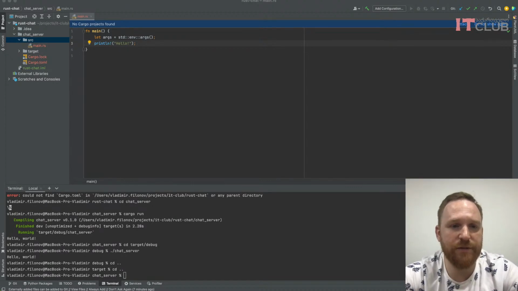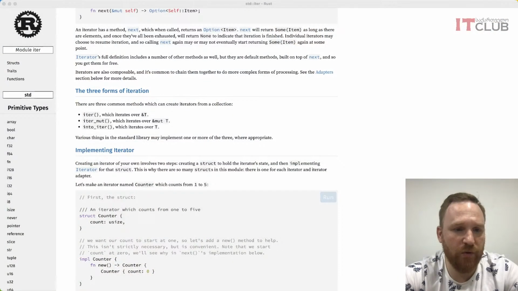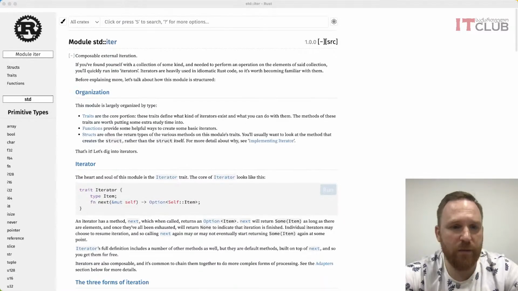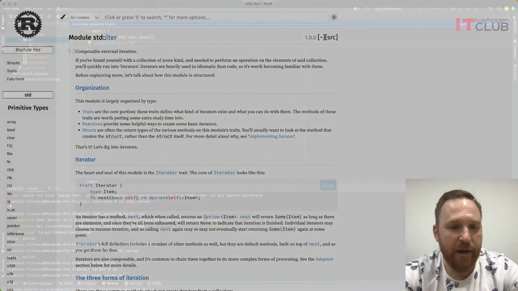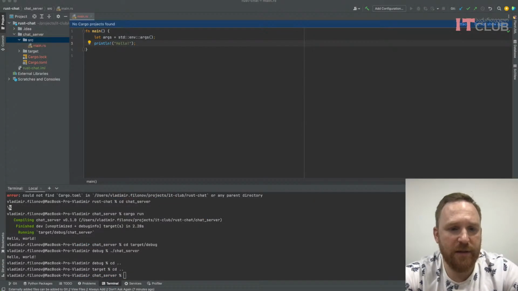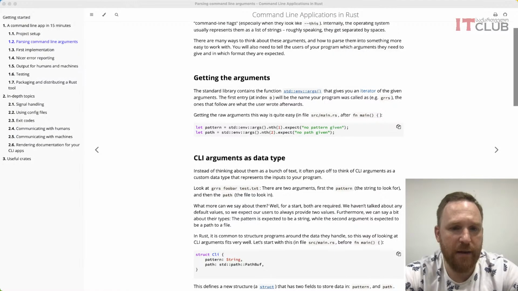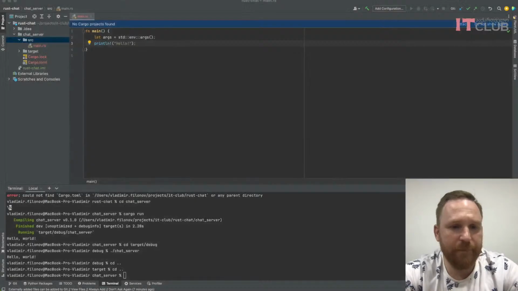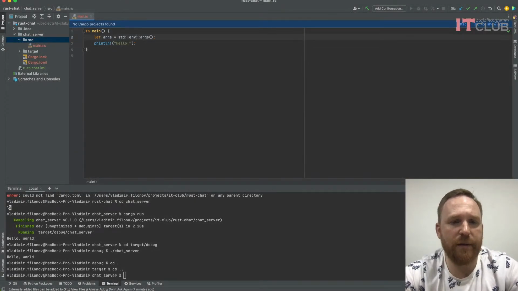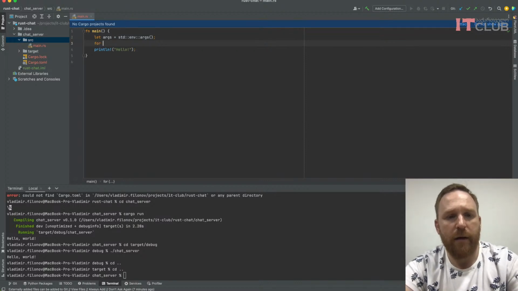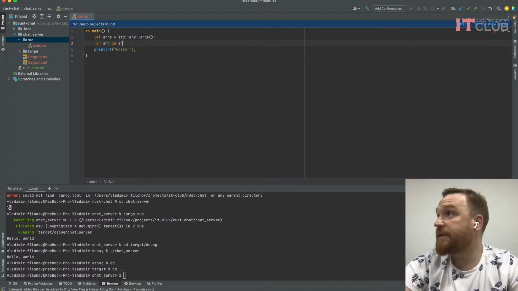So let's try to see what we will have. Let's get back and let's try to iterate through, for arg in args.